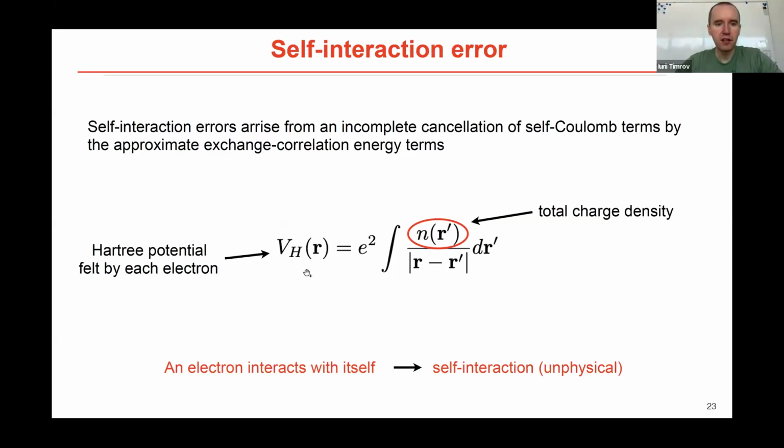Hartree potential is the potential that we use for a fixed electron, right? Let's say we take one electron, and for that one electron we are trying to solve the Kohn-Sham equation, which depends on this potential, which depends on the total density, but the total density includes that electron of interest. So when we're trying to solve the Kohn-Sham equation for an electron, we use this potential that depends on the electron itself. So there is a kind of self-interaction. Electron interacts with itself through the density.